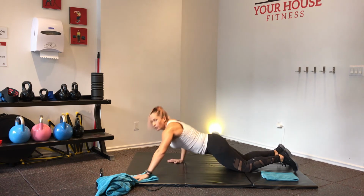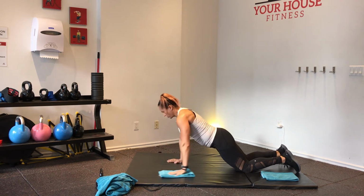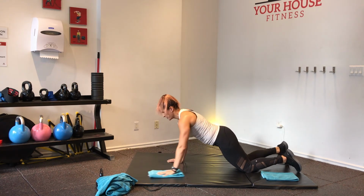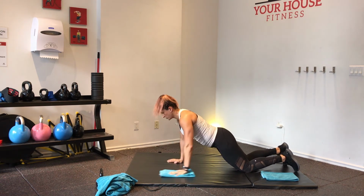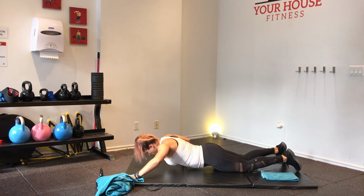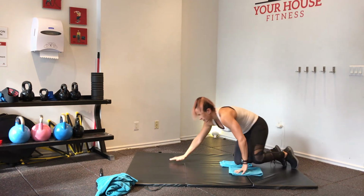See if you can feel pressure going through all your fingers down into the floor. 4 more reps. Last 2. Good. Straight into our knee tucks.